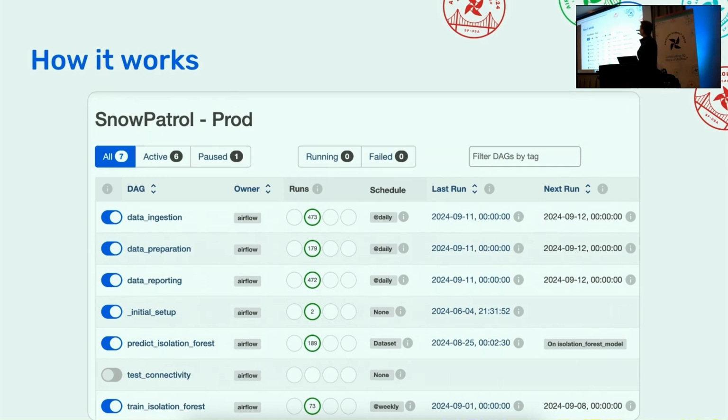And then you have data ingestion. So the three tables I mentioned before: the query history table, the usage and currency table, and the rate table. We do data prep for the model, and then data reporting to prep some tables and views for dashboards. As it is today, we don't give the dashboards directly in here. It's something that I'm working on, but with all the tables that are there, it's pretty much plug and play for any reporting tool as it stands.